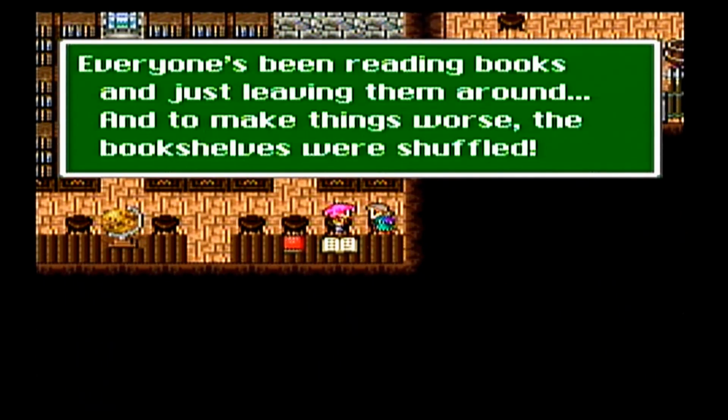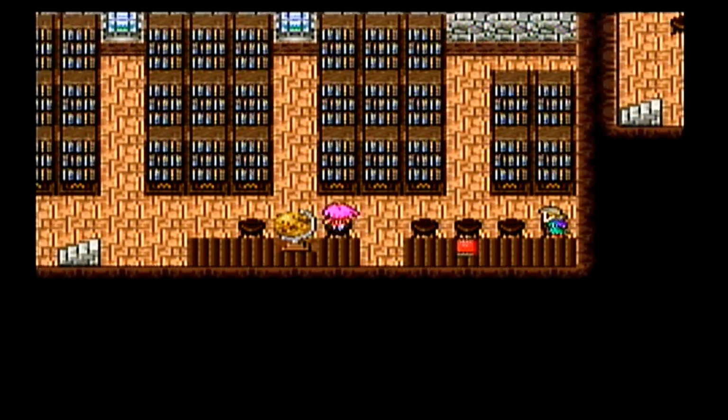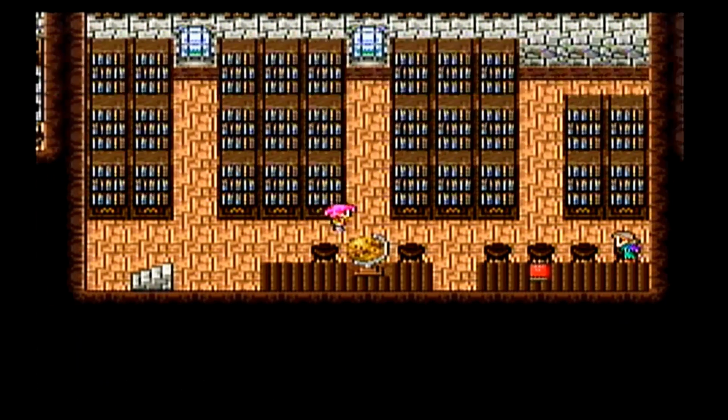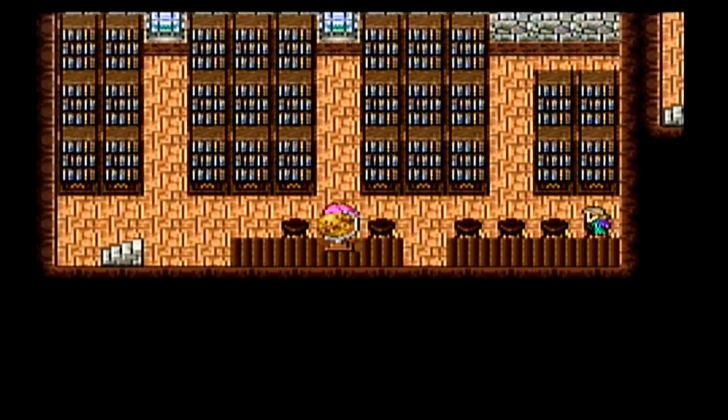Now we just grab the other two. Everyone's reading books and just leaving them around, making things worse. They just left them out. Can you shelf them? So, Secrets of Wonka. Let's put it on the S shelf. There it is. STU. Monster Encyclopedia, that's M. M, nope.